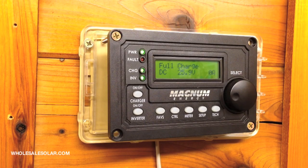Once you have your BMK all programmed and ready to go, it's going to say "thinking" for a while. It's going to say "thinking" until it gets to 100% state of charge. Once it gets there, it's going to get itself all calibrated and ready to go.